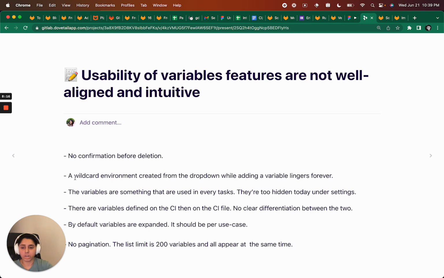Then a wildcard that users end up creating from the dropdown while adding a variable apparently lingers forever. It doesn't go away. I don't have a lot of information on that, but this was feedback from one of the participants. Then, variables are something that are used in every task.